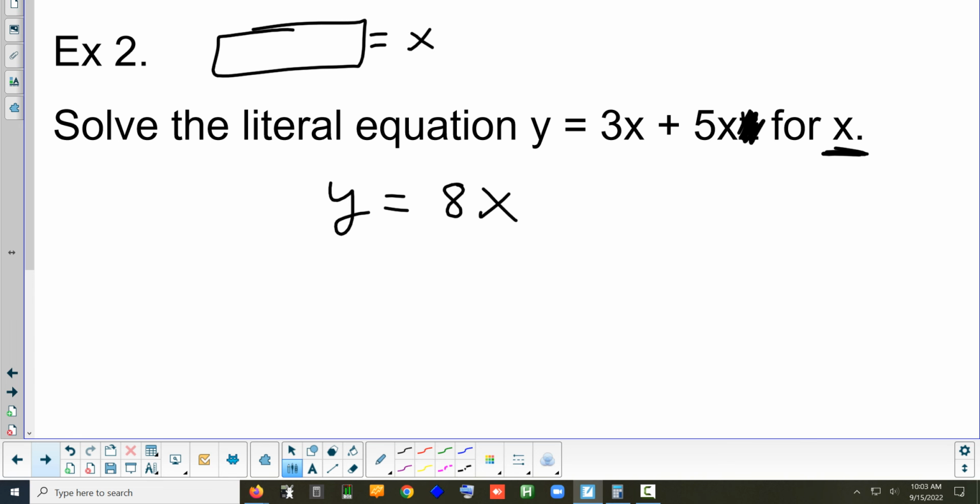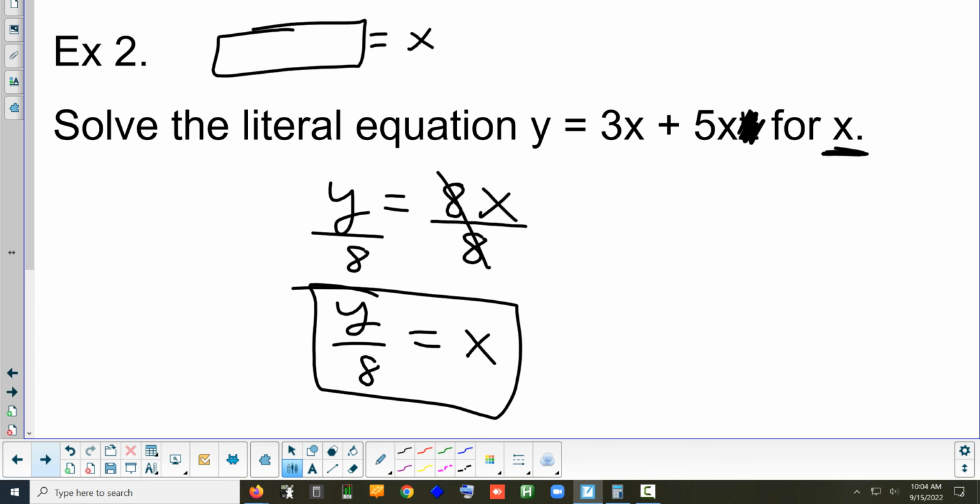So look at what you have with the x. You don't want that number there. Think about what you would do on both sides to get rid of it. Caleb? 5. Yep. And what would you divide by? 8. Yep. And divide by 8. 8 divided by 8 is gone. Now we have x equals y divided by 8. And that's our answer. So what we're really doing is we're just taking an equation they give us and we're moving the letters around. That's what we're doing.